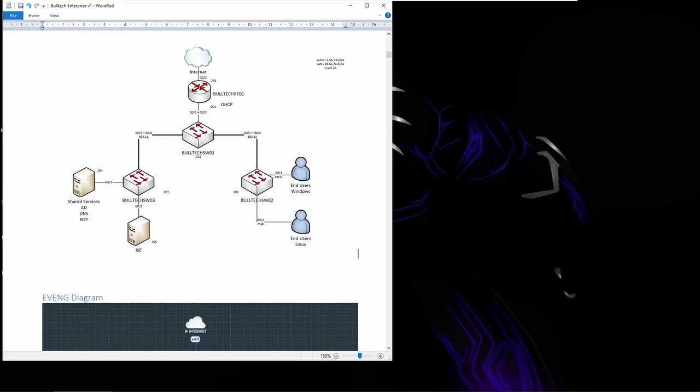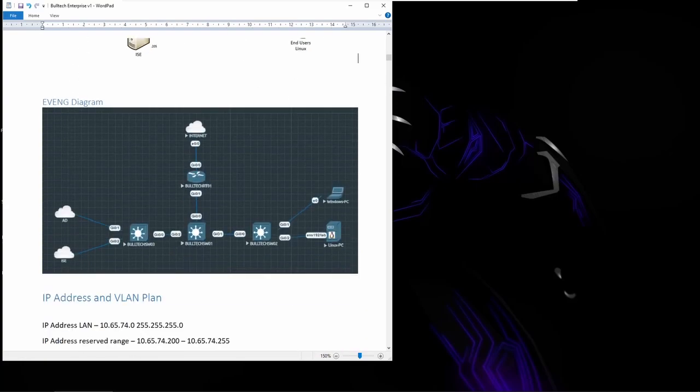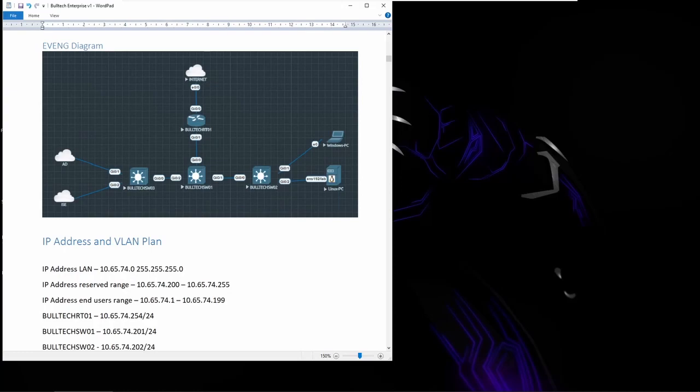Okay, so this is just what you plan to do, it doesn't show what you're really going to deploy, because you might face different challenges. Probably the switch, then you realize you don't need that switch, or you realize that network can't be used, things of that nature. So the planning stage is just what you want to deploy, it doesn't tell what has been deployed. Normally in projects you have the plan to build, and at the end of the project you have to update your documentation stating what has been built, or in some cases you will get to the end of the project and some parts of it weren't deployed at all. But it allows you to close the project.